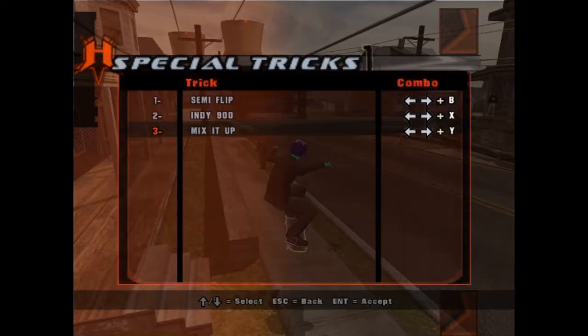Special tricks, we only have 3 and they're all pretty important. Semi-flip is just good for points, it gives the same amount as a judo. So when you use multiple judos in the same combo, the point value is going to deteriorate, so you want to mix in some semi-flips in there, because you get more points.